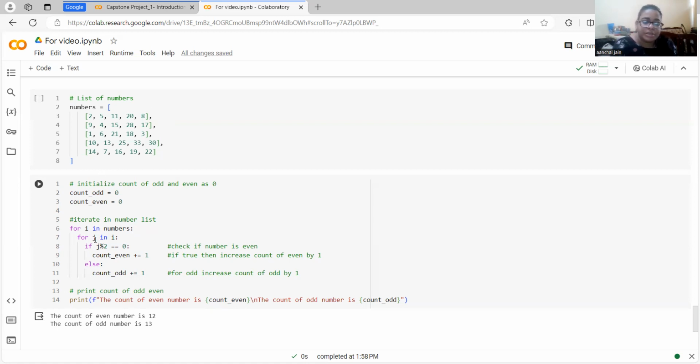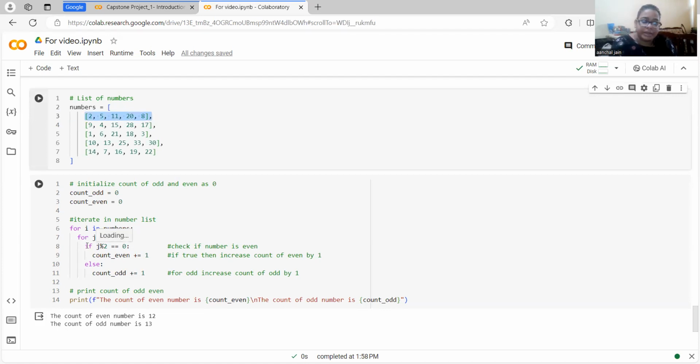Now i is this first list, 2, 5, 11, 20, and 8, and we are saying that j in i means now j is first referring to 2, then j will be referring to 5, then 11, 20, and then 8.